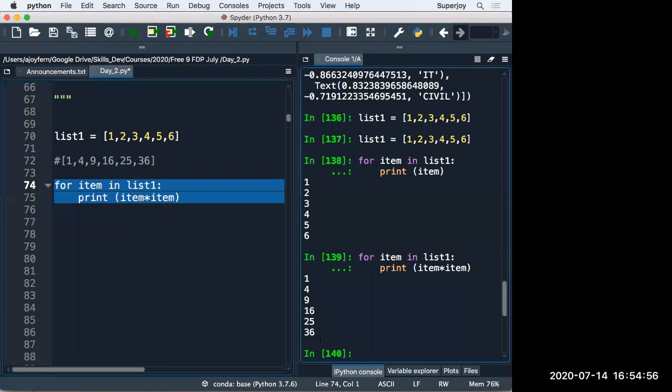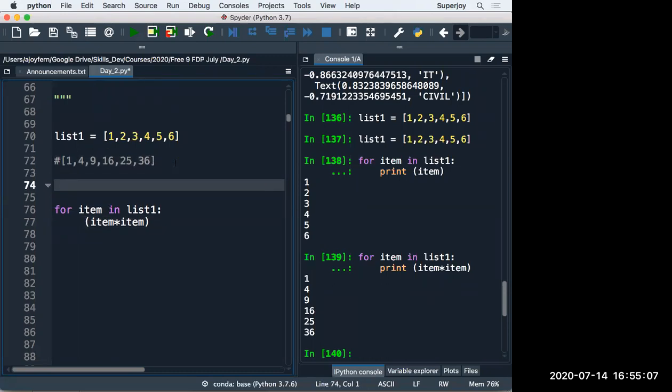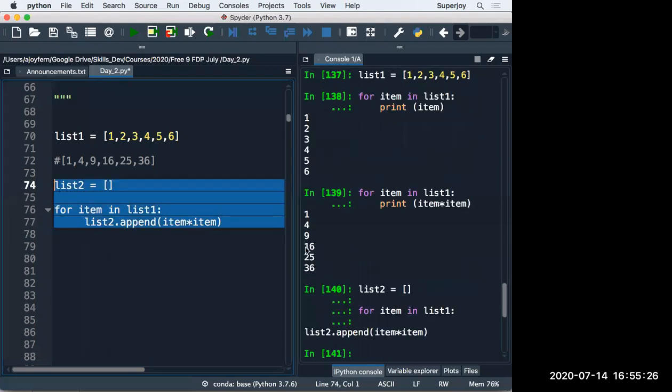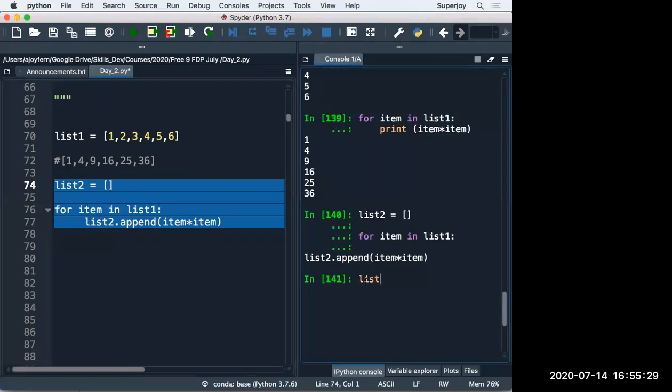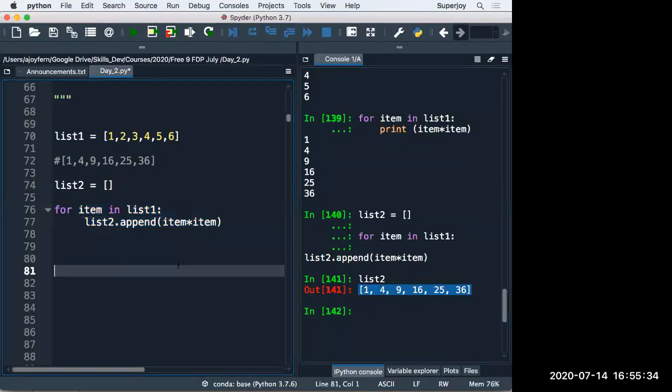But I don't want to print them on the console. I want to add them in a list, right? So rather than a print, I should append these values in a list. So I should have an empty list first. So I should have a new list, which is empty, guys. And now, while calculating item into item, I can append this data using the append method. And this would be appended there, guys. And see, this list2 has been created. And now you can see list2. So can you see, guys, 1, 4, 16, and so on. So that was one way, right?